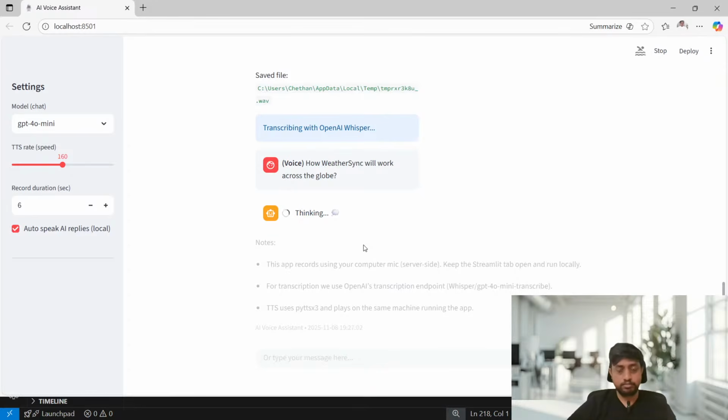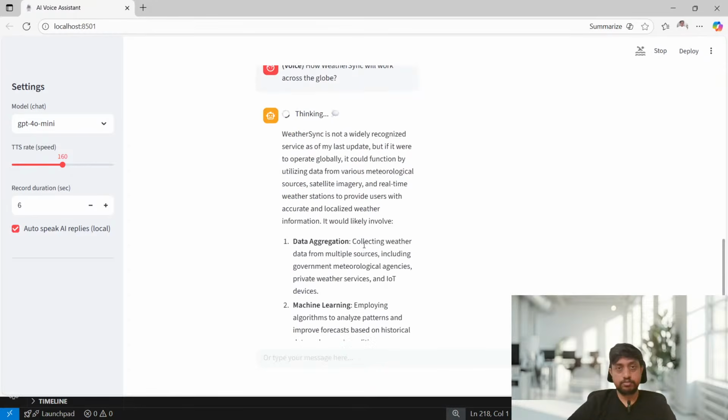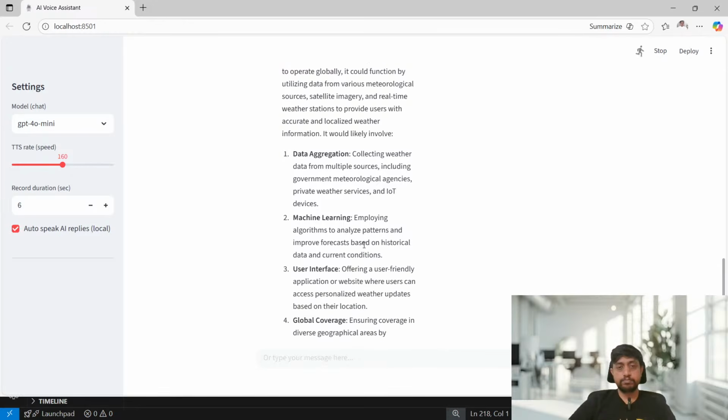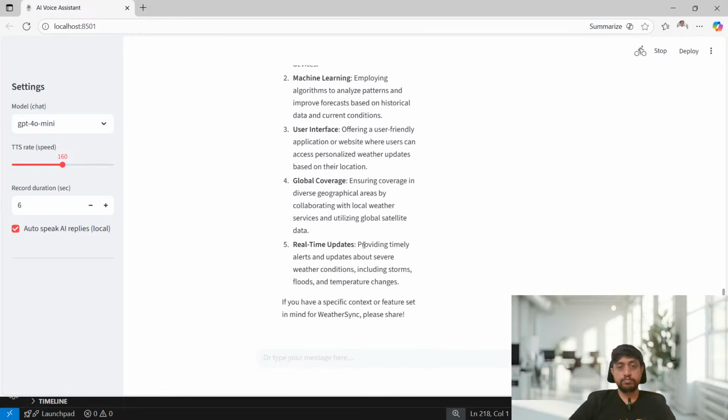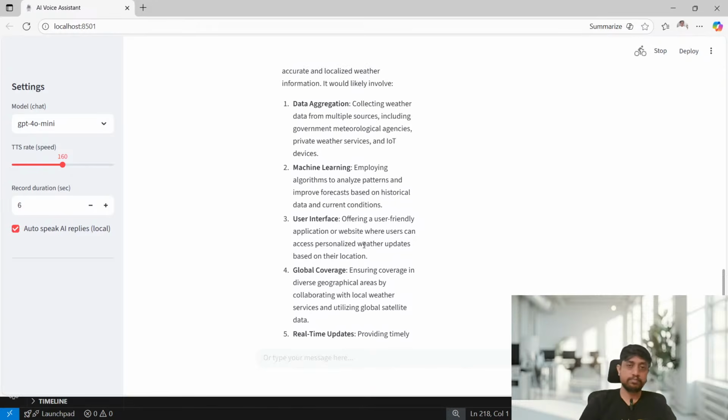WeatherSync is not a widely recognized service as of my last update, but if it were to operate globally, it could function by utilizing data from various meteorological sources, satellite imagery, and real-time weather stations to provide users with accurate and localized weather information. It would likely involve 1. Data aggregation, collecting weather data from multiple sources, including government meteorological agencies, private weather services, and IoT devices. 2.